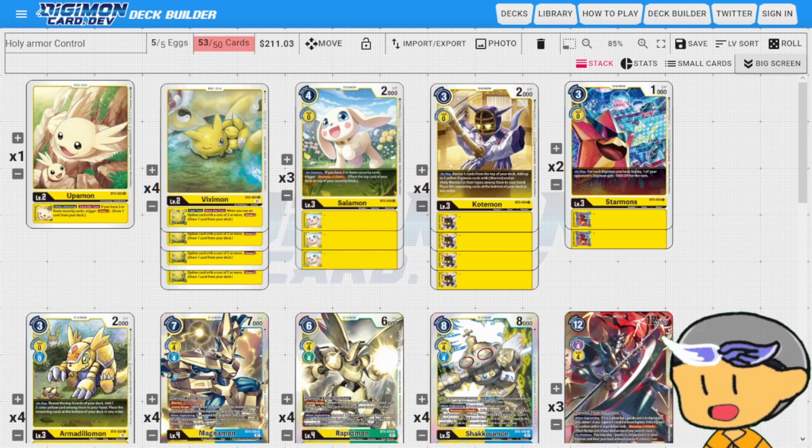The main key egg is Beelzemon. Beelzemon is when I play an option card that costs 2 or more, draw 1. And we do have all our options as cost 2 or more. So it's really good. And being an armor deck, your Digimon on the board will not die. So you can definitely benefit from this effect a lot.